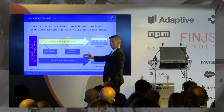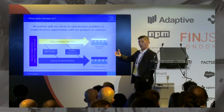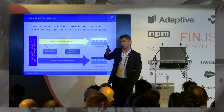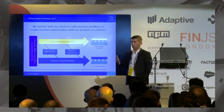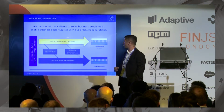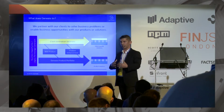Three and a half years ago, we had no products. But we were using the framework to build either specific solutions for clients, or to keep the IP and take that as products. We have some of our clients today here. We built real-time margining platforms for our clients, and then we keep the IP for that, all the way through to settlement clearing systems, and post-trade allocation and confirmation platforms as well. Everything's built on the framework. We do not build anything not on that framework.